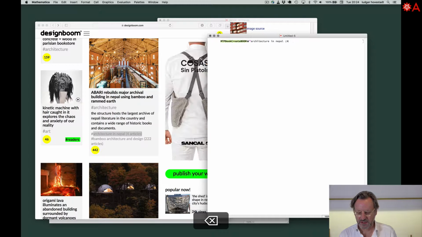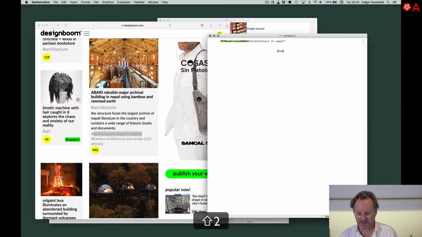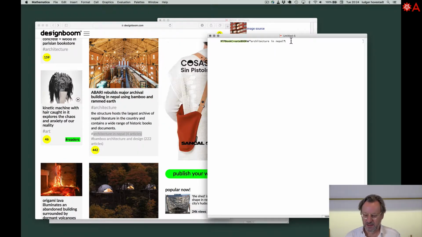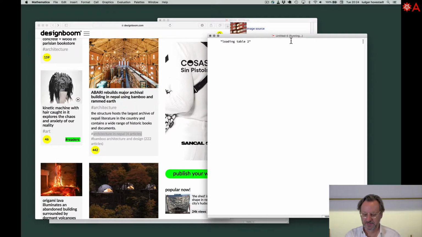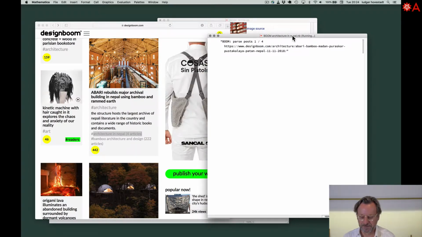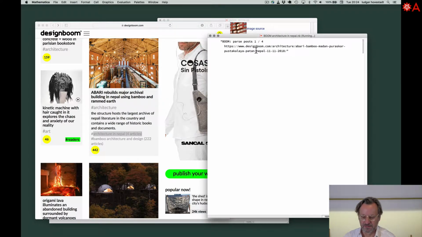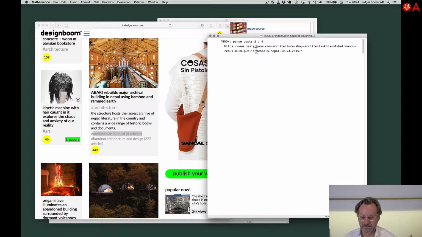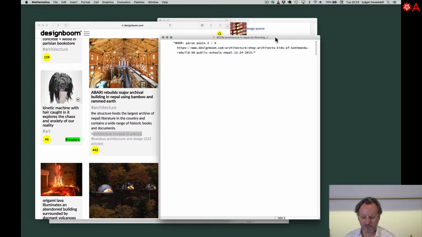So we don't need this. So this is the tag. Use this, and that's enough. Now he creates the book with architecture in Nepal. He's reading the posts with all pictures, all references, and so on. And here we are.